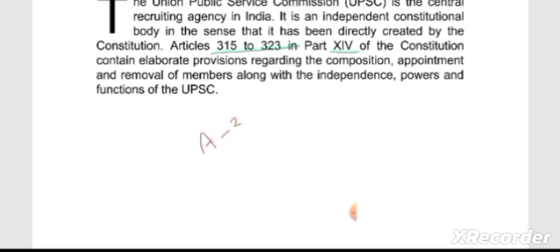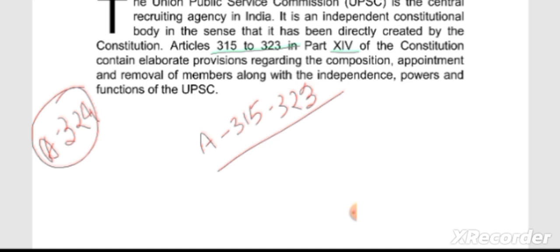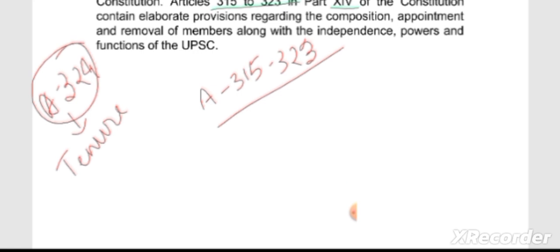Please do remember it. I will obviously give the main points here, whatever is needed. Now, the second thing, we are going into the Union Public Service Commission, UPSC. That is the main important thing where many of the people are also reading about it. So here, what we will make the note about is Articles 315 to 323.